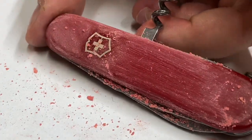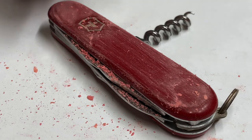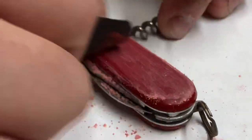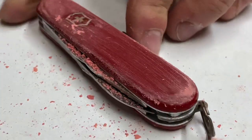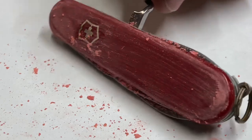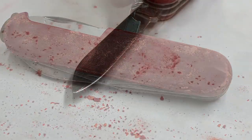Now here you can barely see that scratch, and now I'm going to focus on the other end of the scale. You want to even out the possibility of having that deeper hole there and flatten the rest of the scale out. Make sure all the points are nice and flattened out, and make sure there are no scraping points or dents or anything on the corners near the keychain or near the end of the blade, because that's usually where these knives get dropped and they hit the floor, and usually those have some dents.